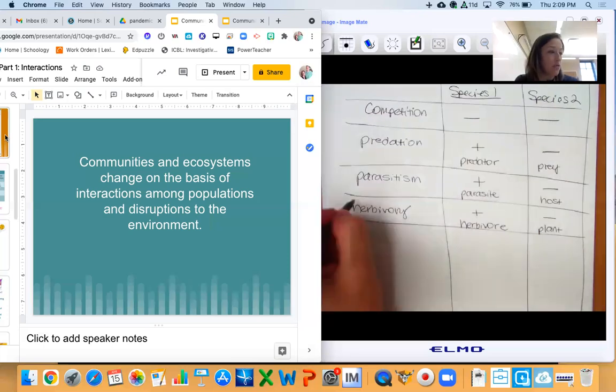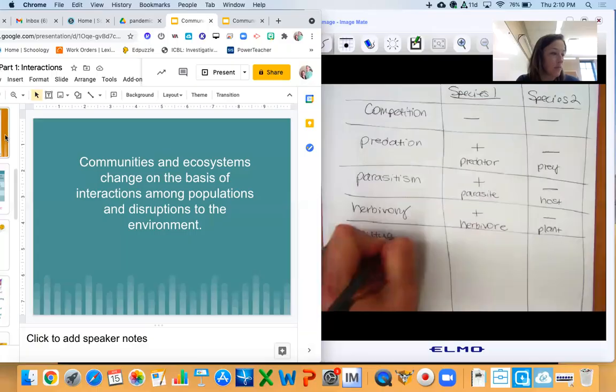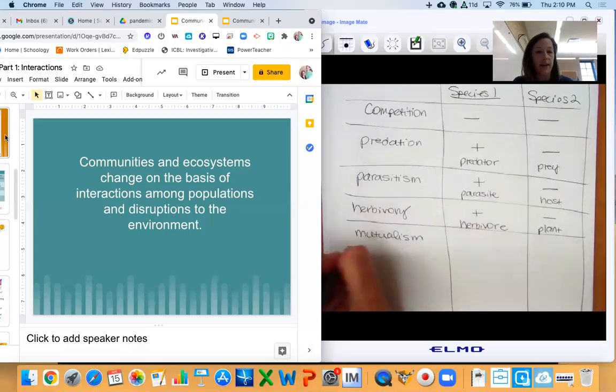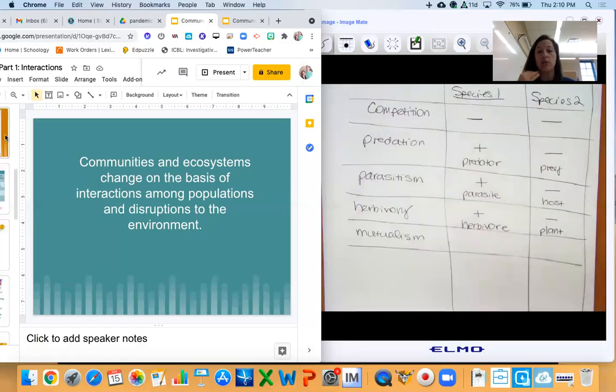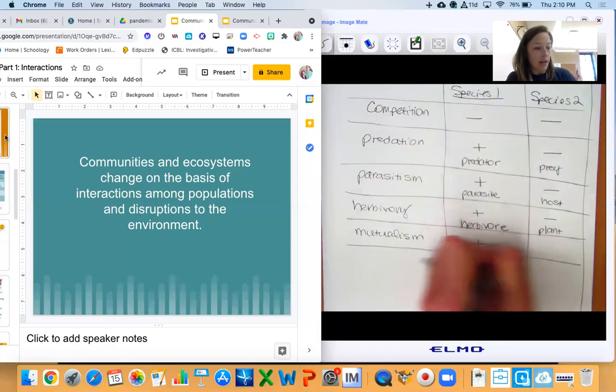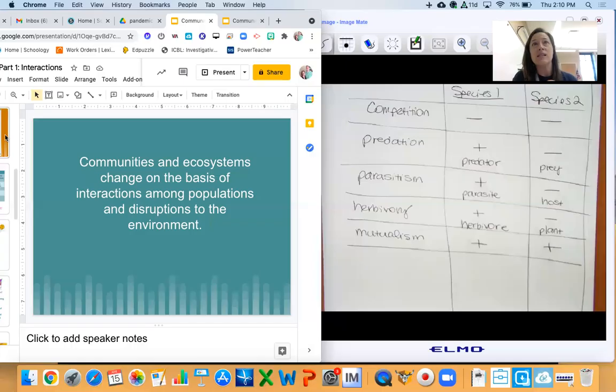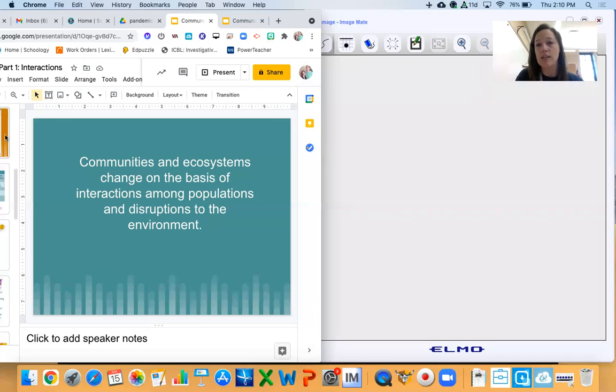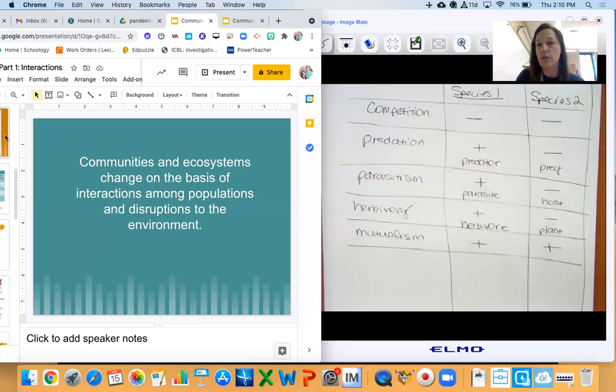I can explain mutualism and its effect. Mutualism is an interaction between two species in which species number one does something good for species number two, and species number two does something good for species number one. It's kind of like I'll scratch your back, you'll scratch mine. If you've ever heard that saying, it's that kind of a situation. So it is a plus plus. And there's all kinds of examples. A blind person and a seeing eye dog, right? The blind person gets eyes. Basically, the dog is their eyes, and the dog gets attention and love and food and shelter and all that stuff.